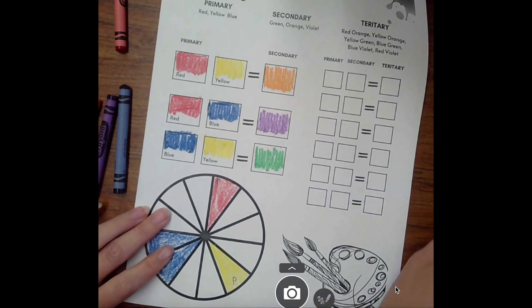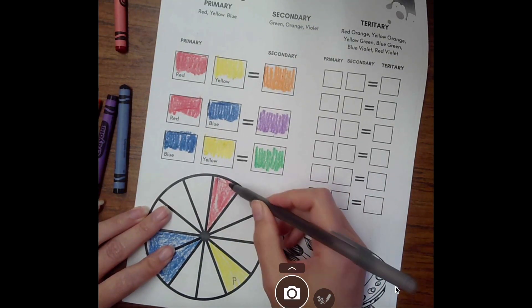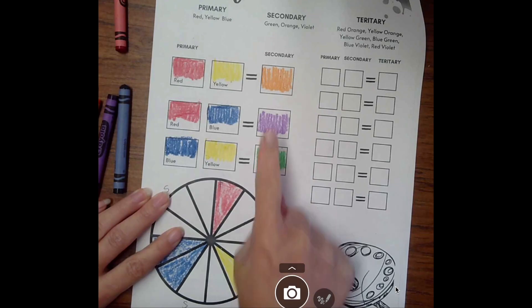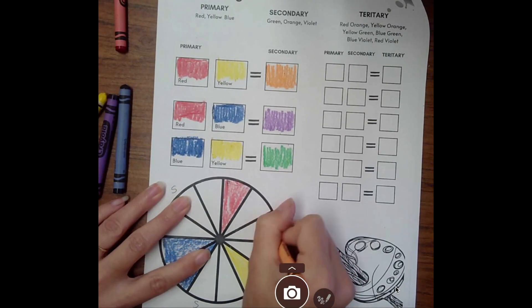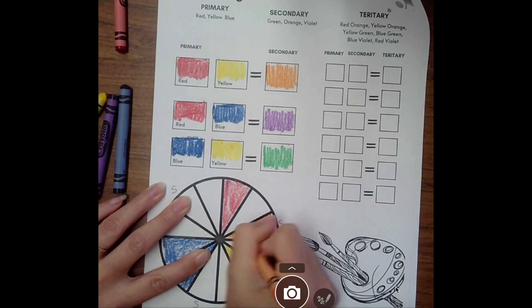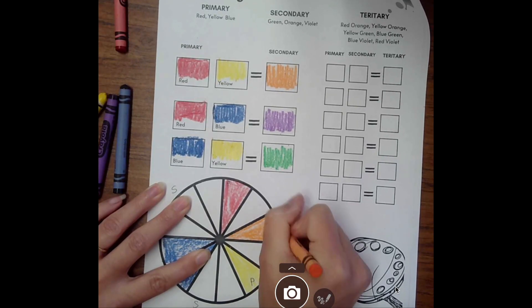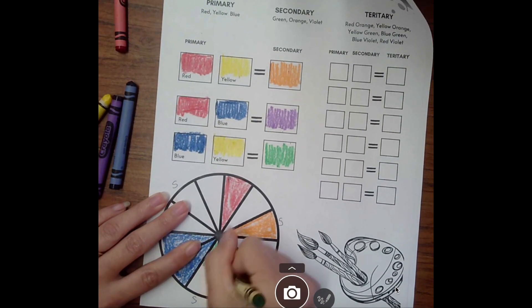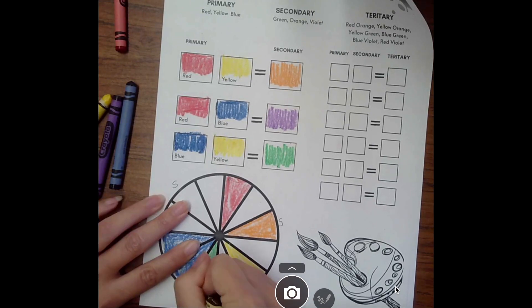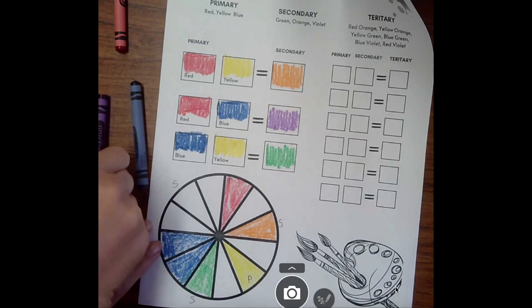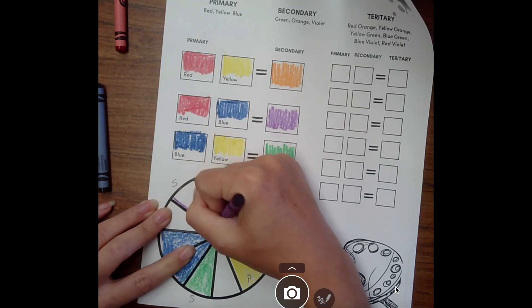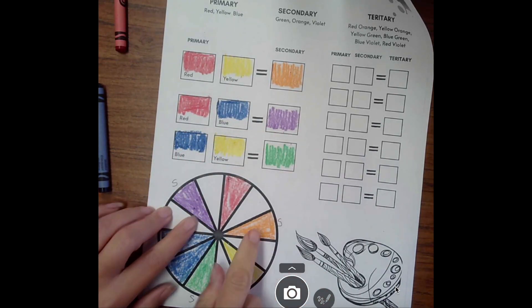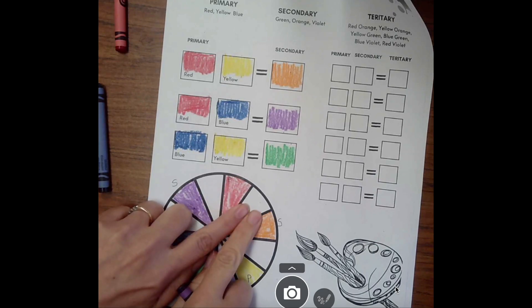Now I'm going to go back to the color wheel and every color in between I'm going to write the letter S. So red—I'll skip one then write the letter S, skip one and it's primary, skip one then write the letter S. What happens is red and yellow are going to make orange, so in that S section you are going to color orange. In the next section, blue and yellow make green, so in the middle between them I'm making green. The last section—blue and red make violet, so in between them I make my violet. That way I have my primary and my secondary colors.